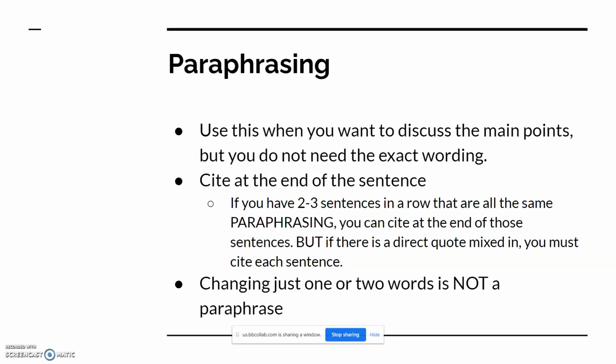However, if you mix a short phrase of a direct quote in, I have to give that citation in that sentence as well. And this is where a lot of students get in trouble with plagiarism. Changing 1 or 2 words is not the same thing as a paraphrase. It should be completely rewritten in your own way, in your own words, own sentence structure. Nothing should match the original.